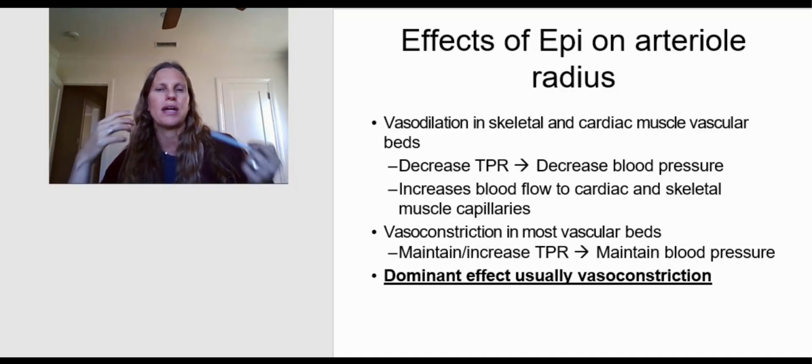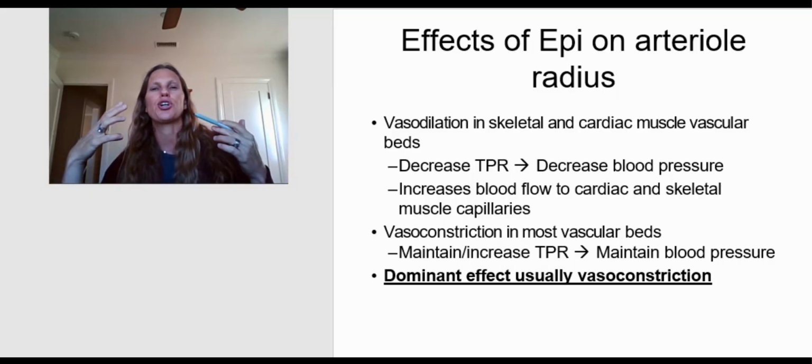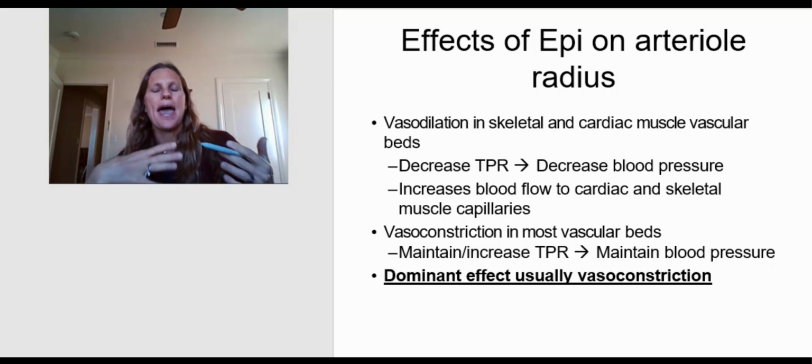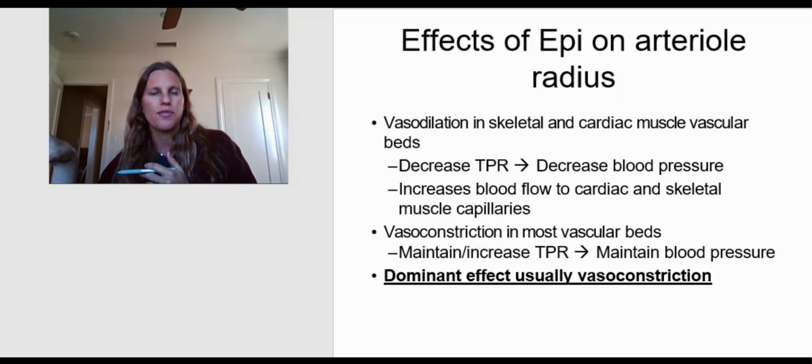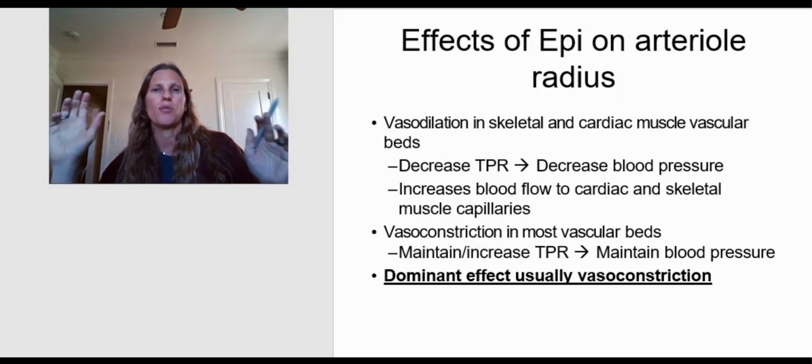So this is a fight or flight deal, right? This is when you're, theoretically, running for your life, and you need to make sure that you're getting enough blood delivered to those tissues that you're going to need to survive. The skeletal muscles are one of them. Your heart is another one. At the same time, in the non-essential locations of the body, we're going to see vasoconstriction. So we see vasodilation at the essential places and vasoconstriction in other places that are not important.